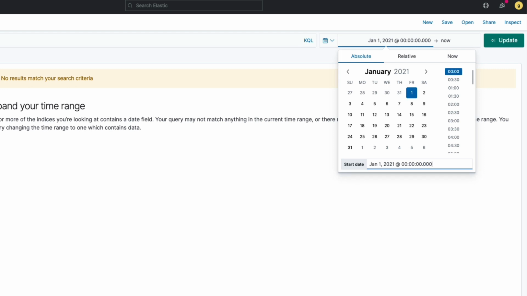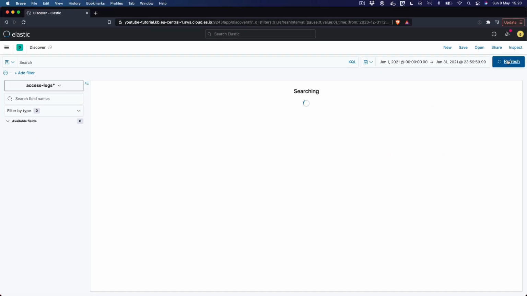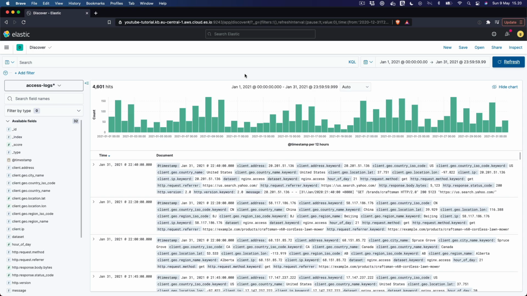And then choose January 31st, 2021 as the end date. Now that's done, let's click the button to update the search. Now we see some data because the date filter now matches the timestamps within our test data.